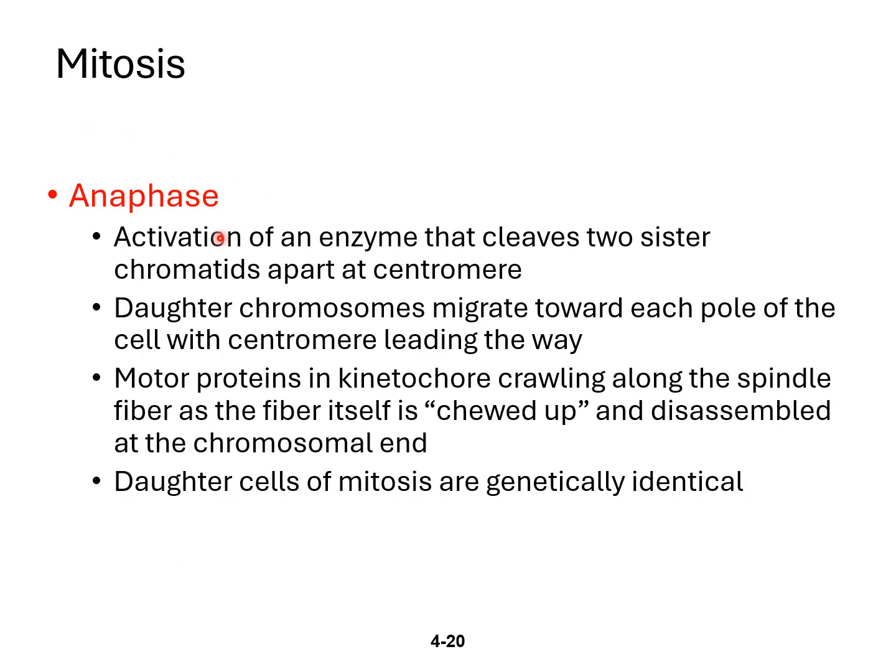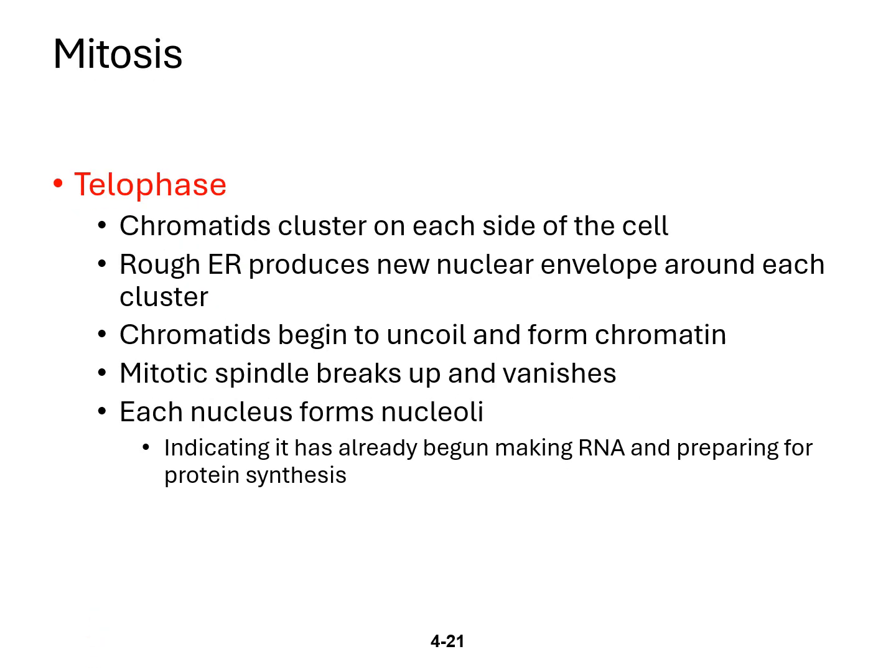And then in anaphase, you're going to have enzymes that cleave the two sister cells apart. That's going to be the beginning of cytokinesis. And you're also going to have them moving along the spindle fibers towards the centrioles, and this is when you're going to be able to draw a line between the chromosomes on top and the chromosomes on the bottom. And then finally, the dead giveaway that telophase is happening is when you have the nuclear envelope reform. At the end of telophase, you'll have two daughter cells.